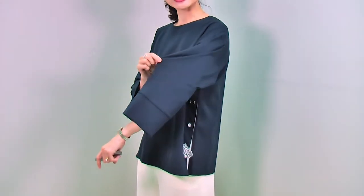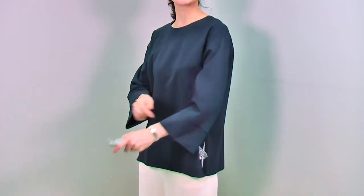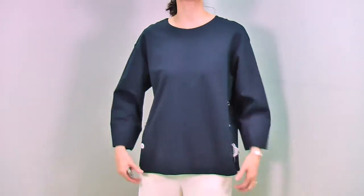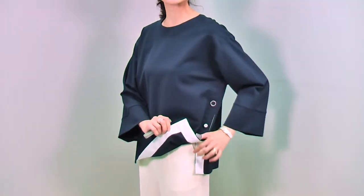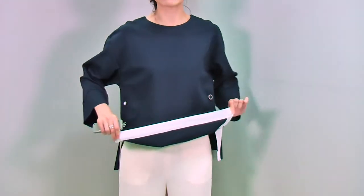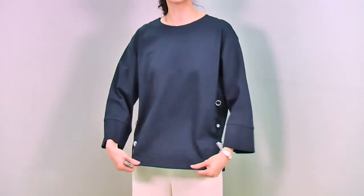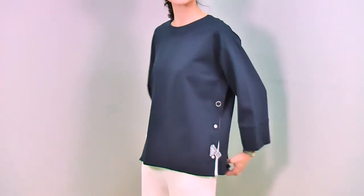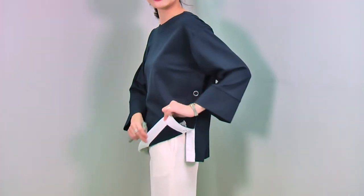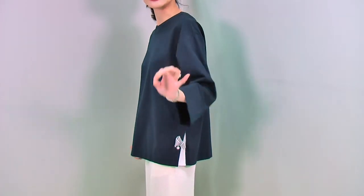It's a stretchy cotton jersey, and you can see it has a very nice subtle sheen to it. So just look at it, you can tell the quality of the fabric, beautiful fabric. And then all the details, look at this inside, it has an ivory taping all inside, so it won't get loose. It will keep the shape beautifully, and when you move, you can show a little bit of this white lining inside, which adds a very nice design to it.